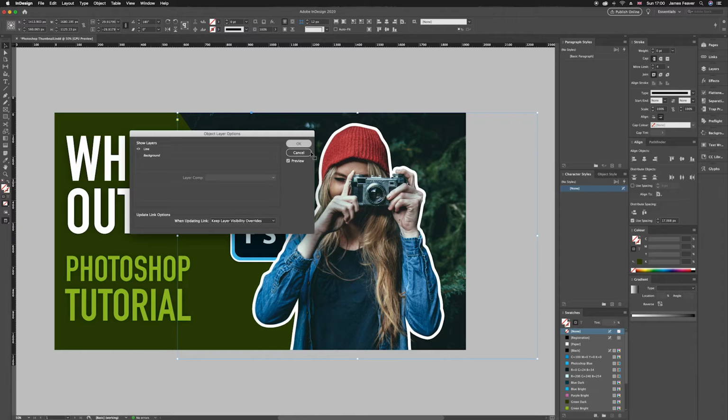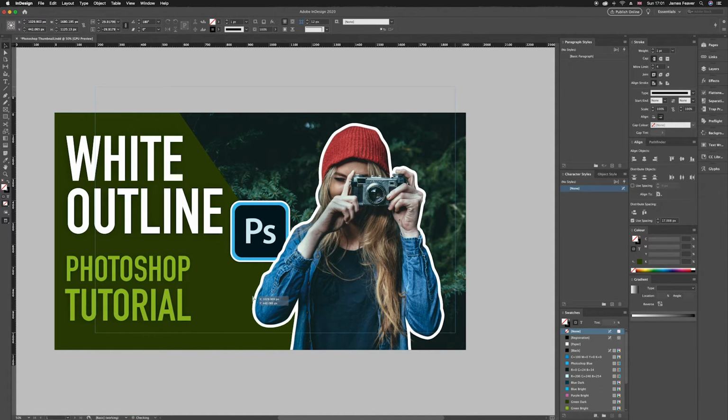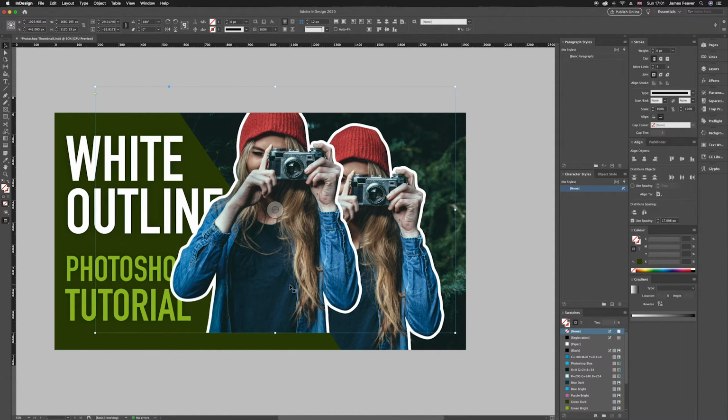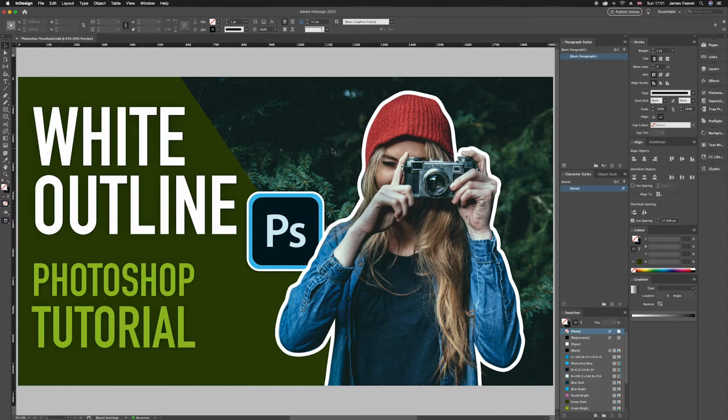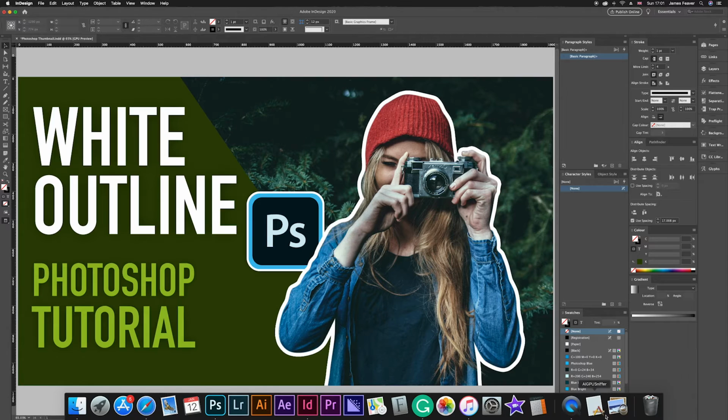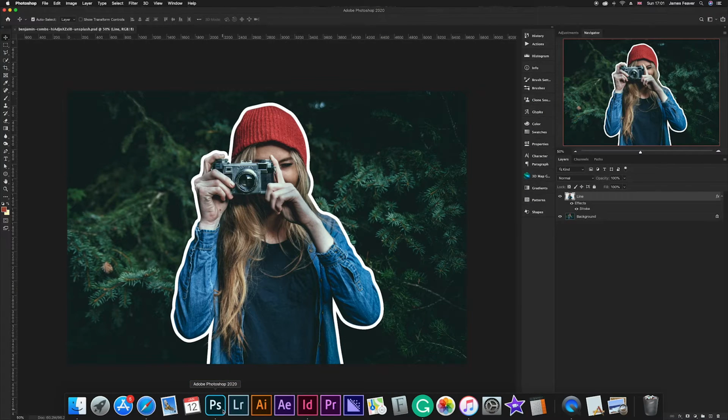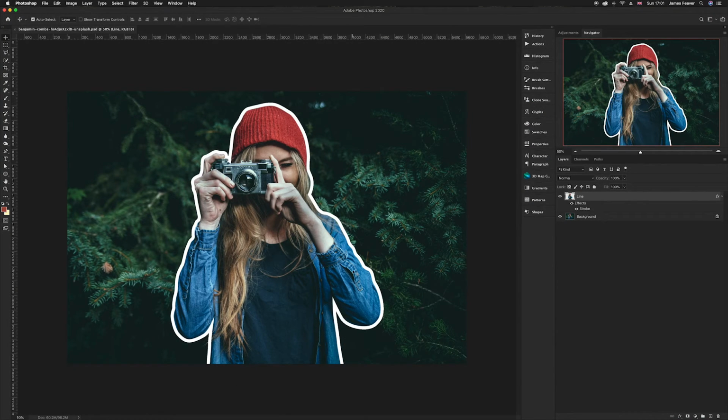And as you can see, if I move it around, the layer has been duplicated, but only the layer that has the line on it. So if we zoom out, there we go, guys. So that is how I've created the thumbnail. And here is how, if I go back to Photoshop, here is how I created the line effect. And there we go, guys. So I hope that helps on how to create a white outline effect for YouTube thumbnails and editorial designs in InDesign 2020.